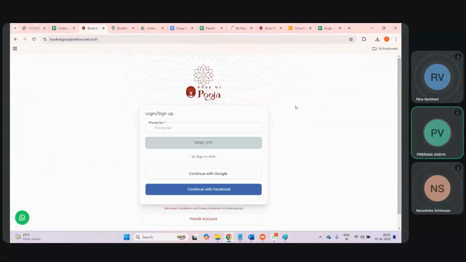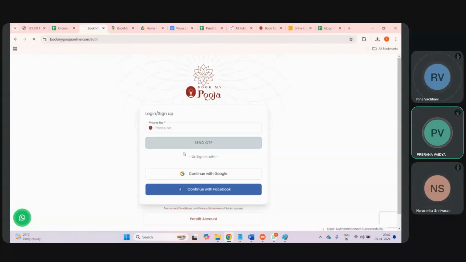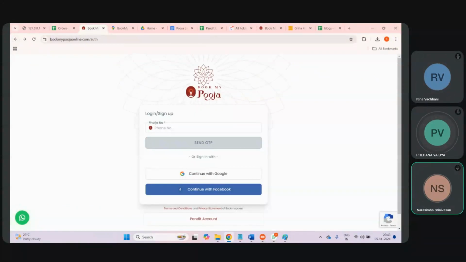Let me tell one example. I'm logging into my application. Okay, this is our application. Send OTP. Let me get my OTP. I got an OTP. I'm entering it. 222943. Verify. So this is what page? My home page, the home page of my application. Now I am in the home page. If I want to go back to my login page, I'm clicking on the back button. I got a login page.